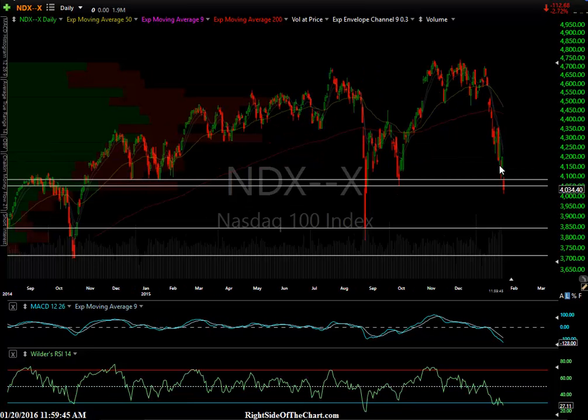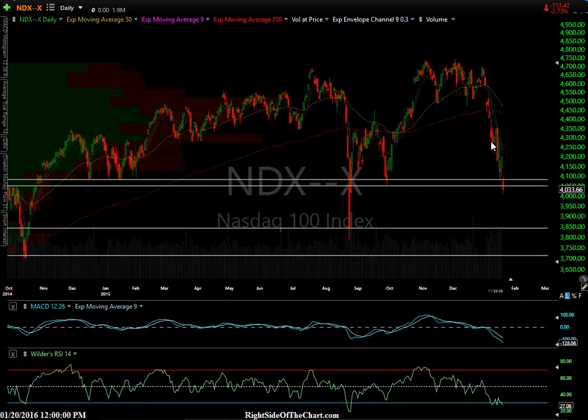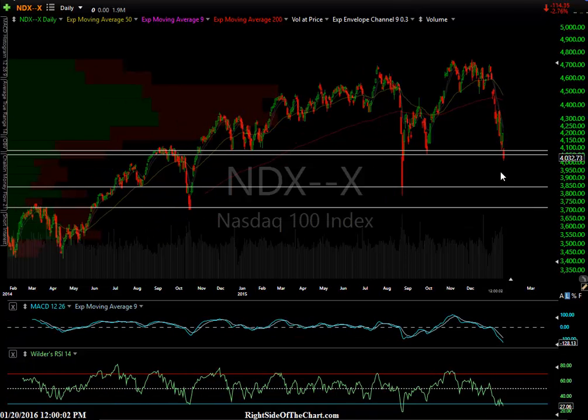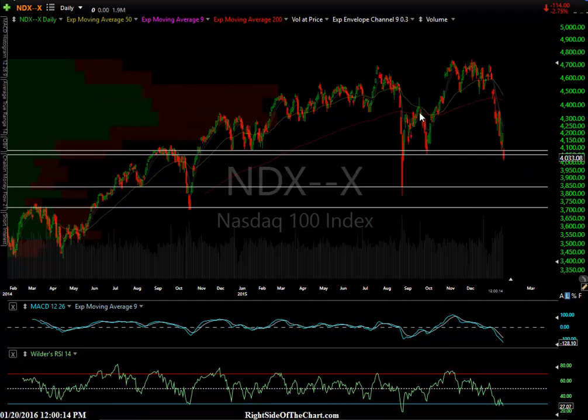We either reverse just shy, and if you recall last Thursday, I went long, expecting a reversal just shy, but I took it out as a day trade. I closed out at the end of the day, and that just so happened, within pennies, to catch the bottom and highs of that and reversed, and I kind of sat aside. And at this point, I'm expecting a brief whipsaw overshoot of this support level here, and I can't say we've had that yet because we're trading, as you can see, just below it.